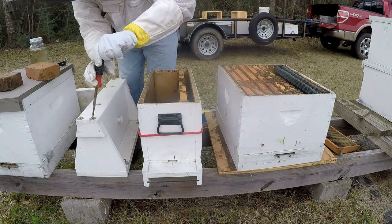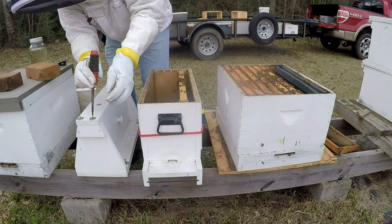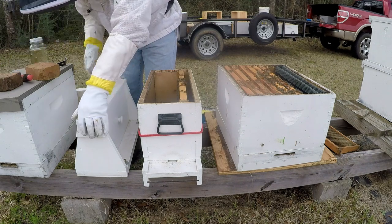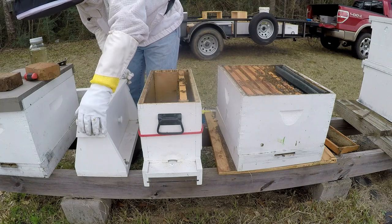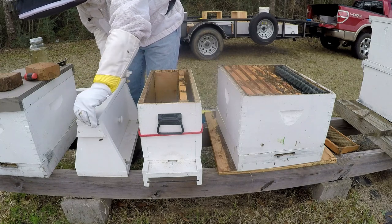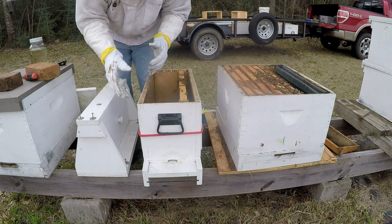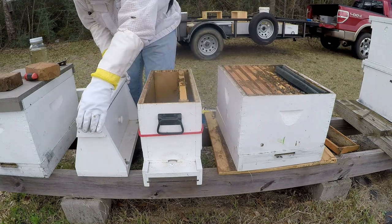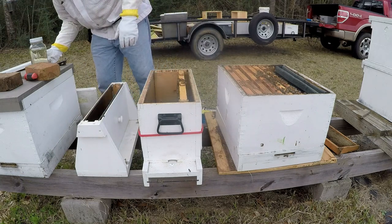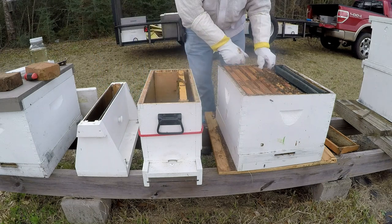I usually like a lot stronger colony, and it's usually one that I do a split with so I can show open brood. I'll even show open brood on one side of this, capped brood on the other side, and what the queen's laying in here. I don't think I'm gonna have that option this time.